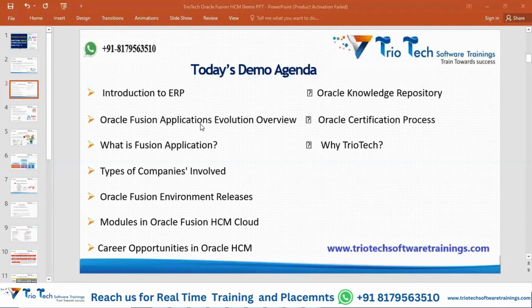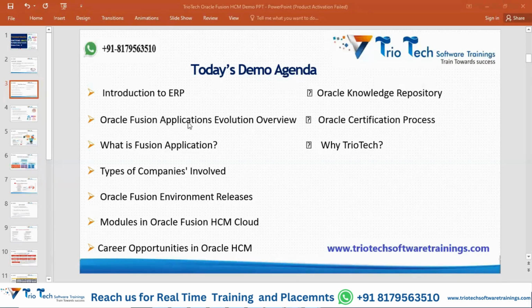Like what these Fusion applications are about, and what the Fusion applications evaluation path is, like in which year Oracle introduced this technology into the market. Prior to that, what prior technologies Oracle acquired, and when Oracle introduced this, that all we have seen, team.